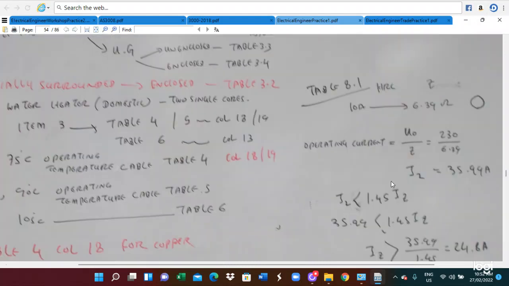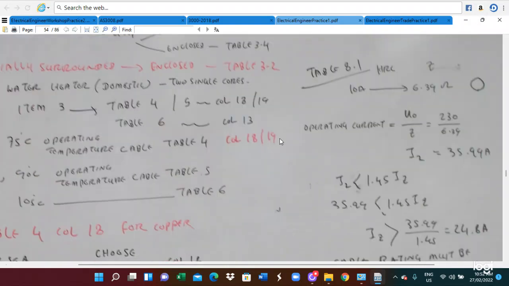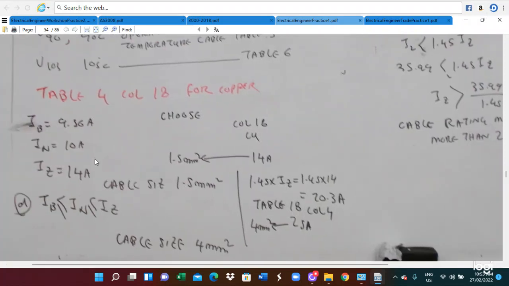And then we can utilize the cable's rating. The fuse protective device rating is 10 ampere, and the cable rating current is 40 ampere. So IB is the maximum demand current, 9.56; the protective device rating is 10 ampere, IN; and the cable rating is 40 ampere. So we agree with IB less than IN less than IZ. If you select 1.5 millimeter square, this satisfies the first condition.